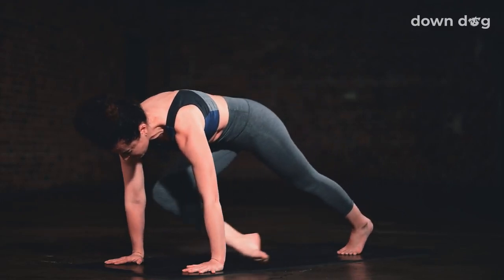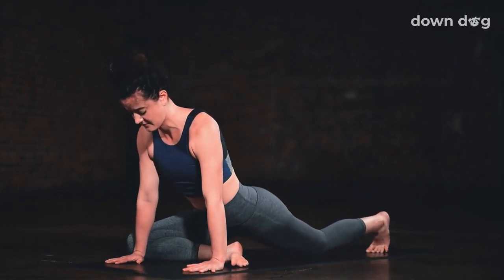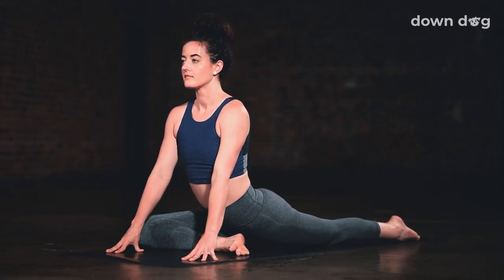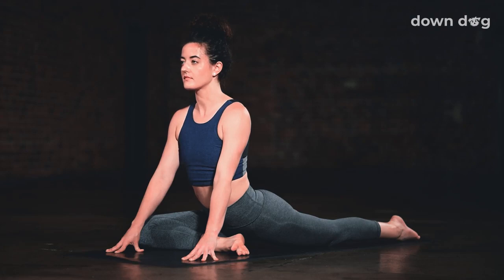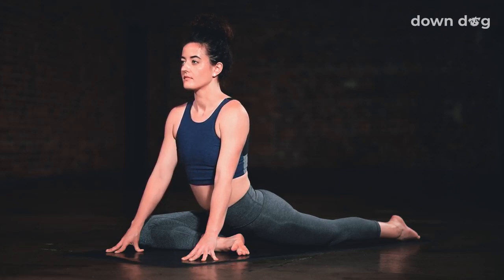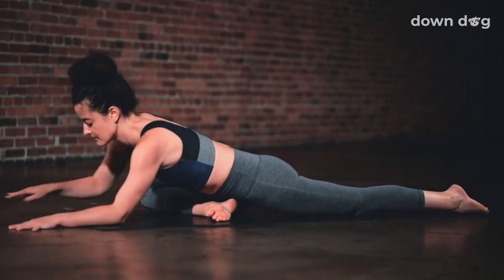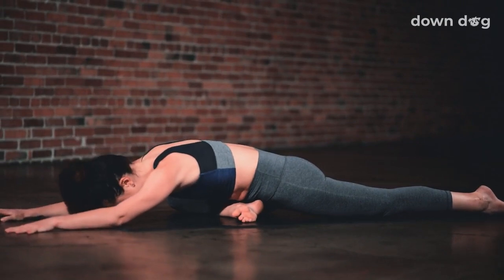Exhale, half pigeon. Right knee to right wrist. Lay the shin bone down. You can stay here or deepen by sliding the right foot forward toward the wrist or by crawling the back foot farther away from you. Inhale here. Exhale, fold and release completely.